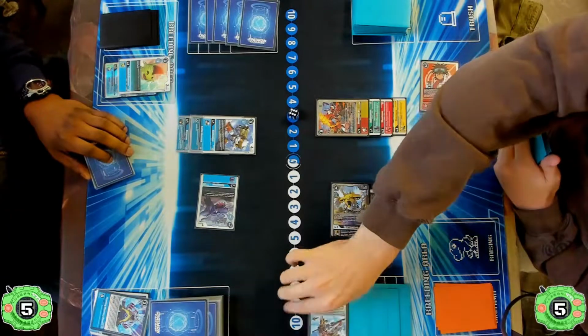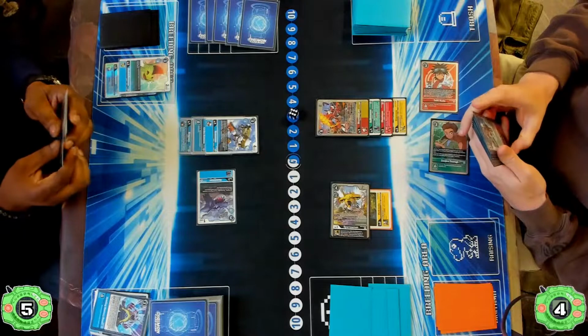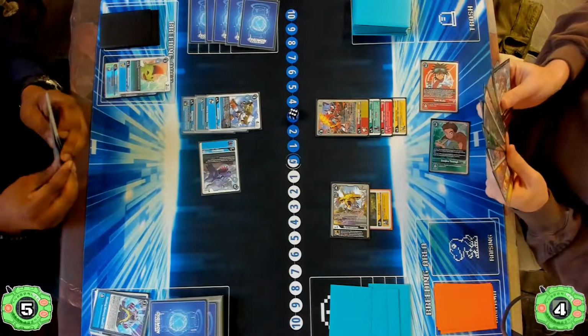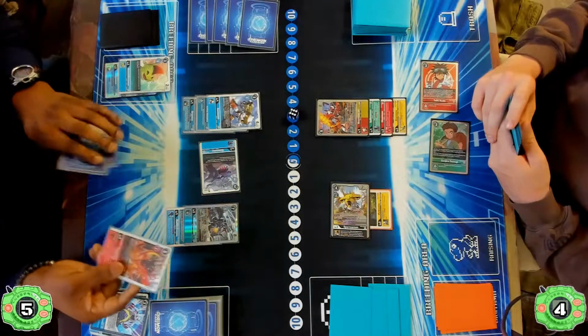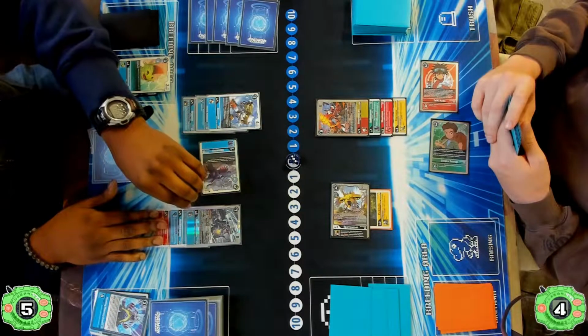We do see a Kumamon being Digivolved on top of the Kuriha, so looks like they are going to maybe want to build a stack on top of that, and the Gaussmon swings in, and it's actually not going to get deleted for this, so that is just going to be a nice swing that they can have for free. And then we see a Metal Greymon being played, so it's only going to cost 3, but we do see a red Greymon being put underneath that.